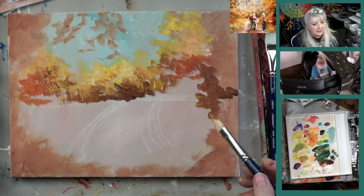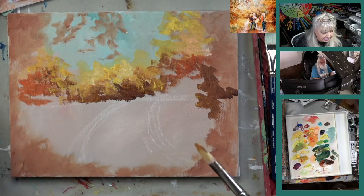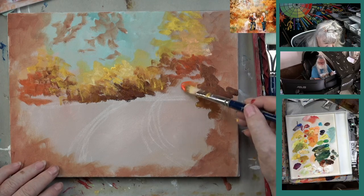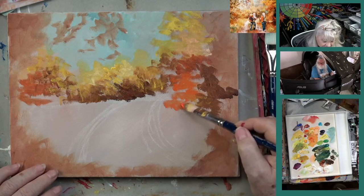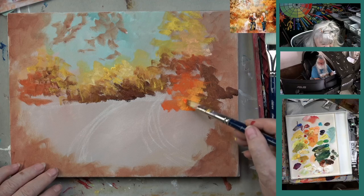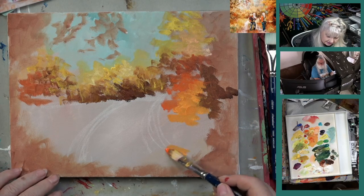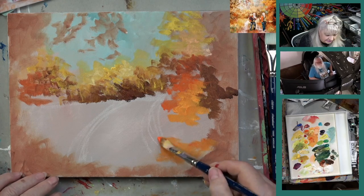Okay. Now, if you've been in the brown and it's still wet, you're picking up brown, so wipe your brush off. Let's take some of this oranger color and come over this way. We're going to say there are some nice orange colors this way and a little bit more. They're lighter. This lighter yellow color is nice too. That's almost like a sunflower yellow. And I'm just kind of next to my path. I want some good orange colors back in here.